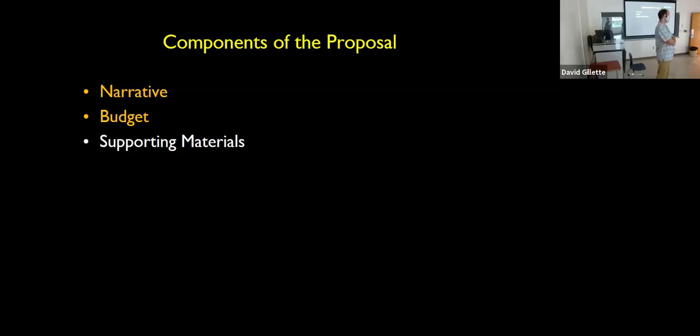So these could be like letters of agreement. So like if you're wanting to partner with a middle school to do an educational activity, then you'd want a letter of support from that middle school.